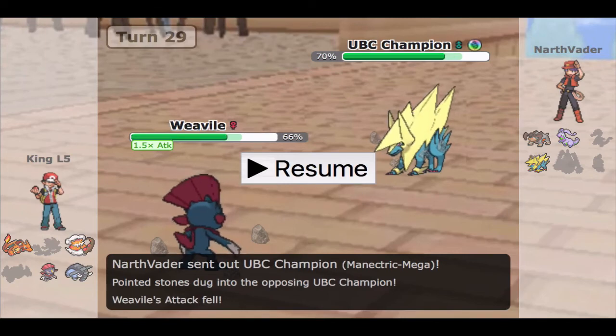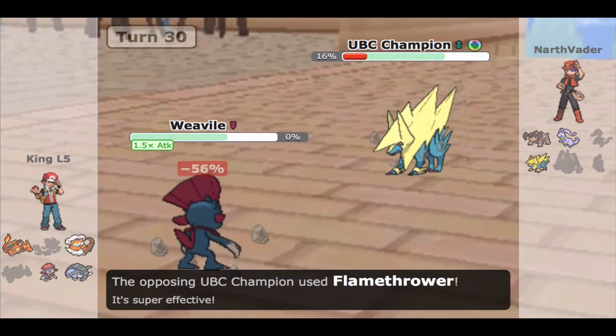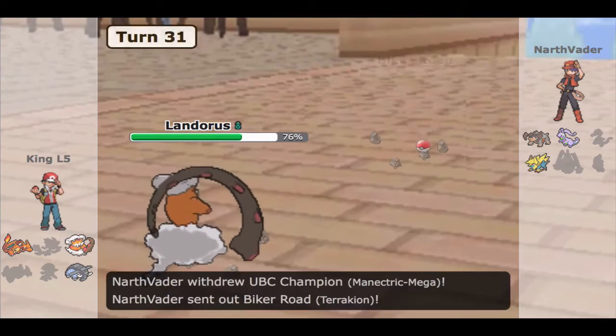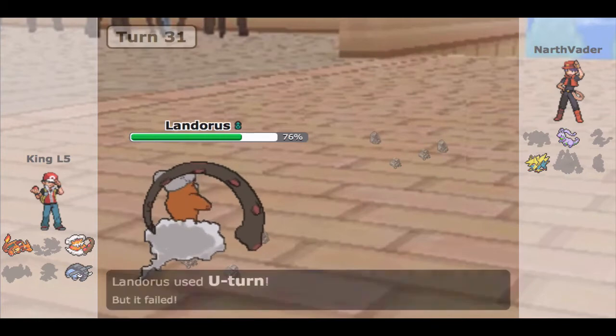So yeah, I do kind of regret this play, but I am going to click Ice Shard to get damage on the Manectric, as he is going to knock me out with Flamethrower. And now I have two plays. I can go into my Landorus, or I can go into my Donphan and spin. Both plays are okay, but I'm going to decide to go into my Landorus and click U-turn, as it forces a kill as well as damage on the Goodra. So that's two things that go in my favor.